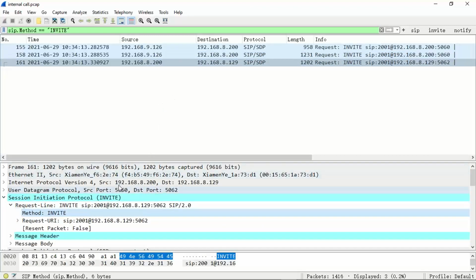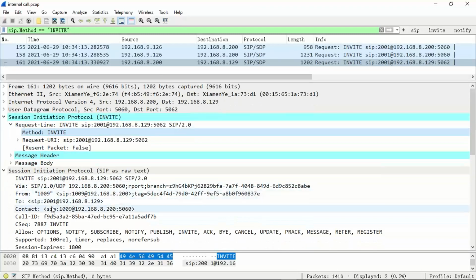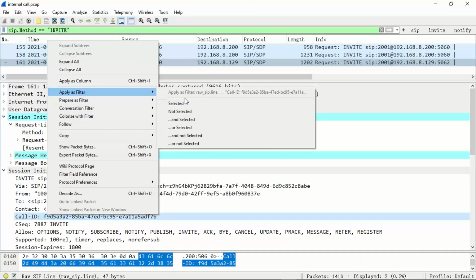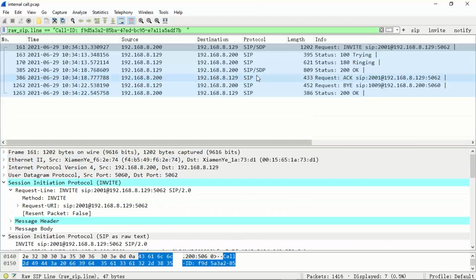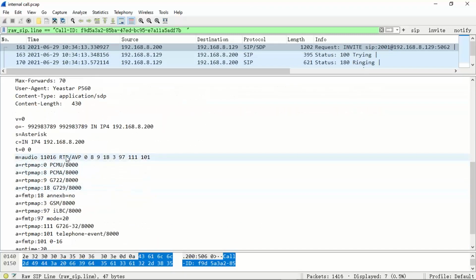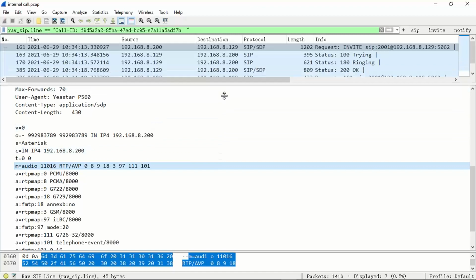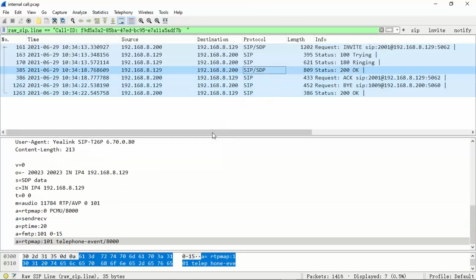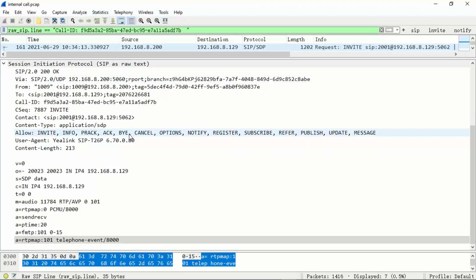Then the next step, call ID, selected. First we check the INVITE. In the INVITE we can see the port number is 11016. And in the 200 OK, the port number is 11784.